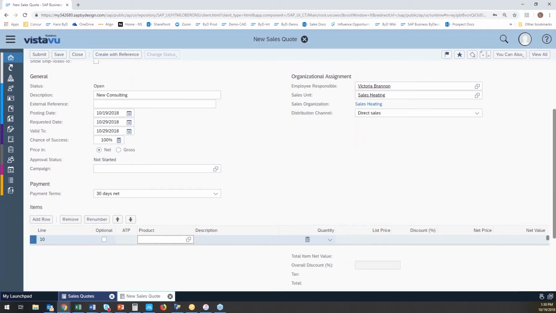Products are going to be the same way. So within ByDesign, we support from the services side, either time and material based services, fixed price services, and that fixed price has two flavors to it. You can have just a fixed price. So if you're selling a subscription based or you're selling licenses or something, that's always going to be a flat rate. But you might offer something like an implementation as an example that comes at a fixed price, but you still want to capture all the costs behind the scenes to make sure that you are still being profitable.